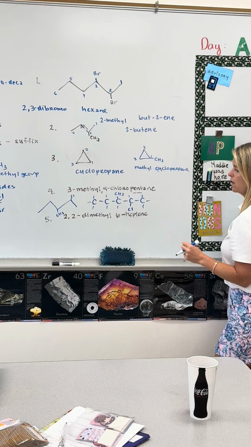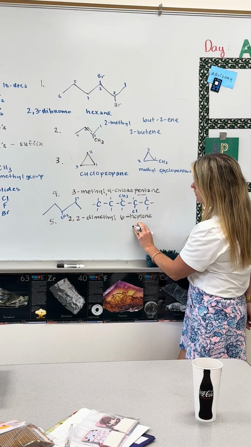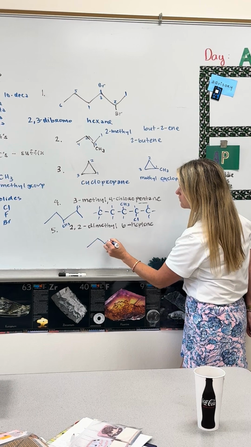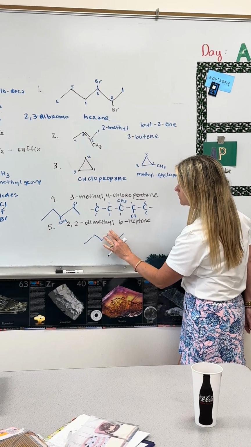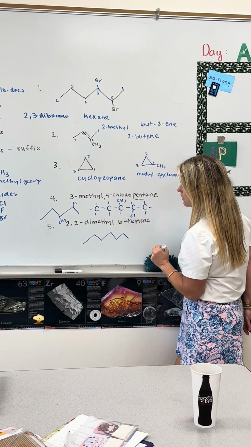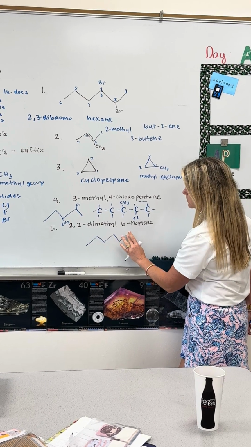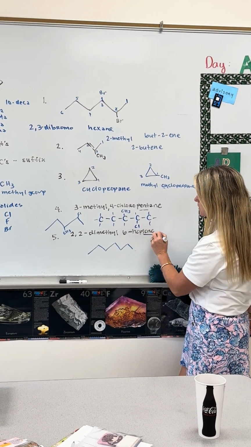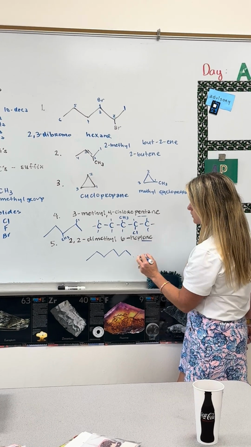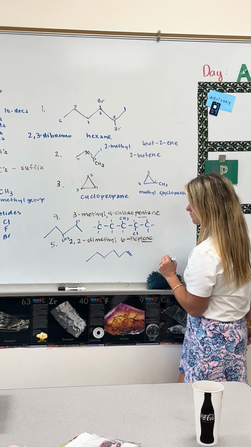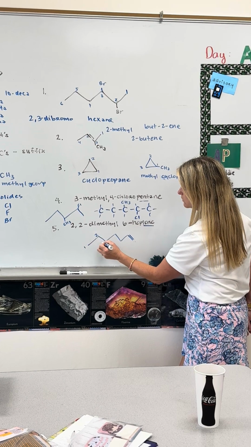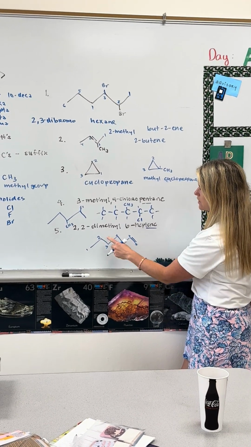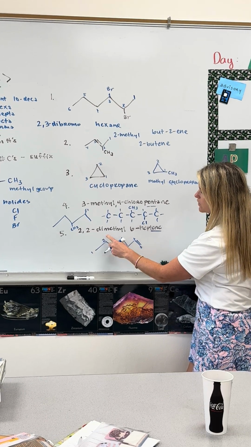We're fine with either. Okay, for this guy, we have a heptene. So we have 7 carbons. So I'm going to try to, let's see, 1, 2, 3. I always have to count it after. 1, 2, 3, 4, 5, 6, 7. Okay, and it says that the double bond is on carbon number 6. So that means we have a double bond here, because that would be 6 and 7. I'll number it 1, 2, 3, 4, 5, 6, 7. So that's on 6. And then we have 2 methyls on 2.